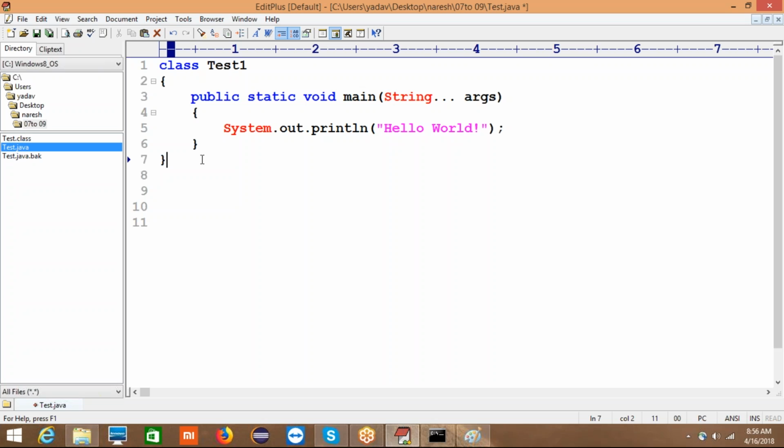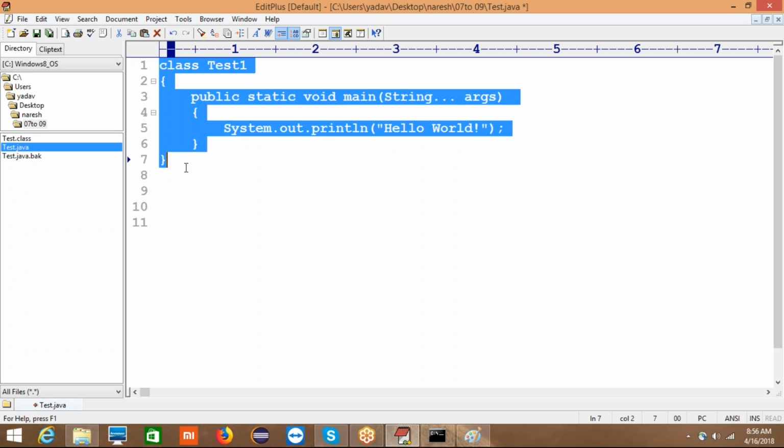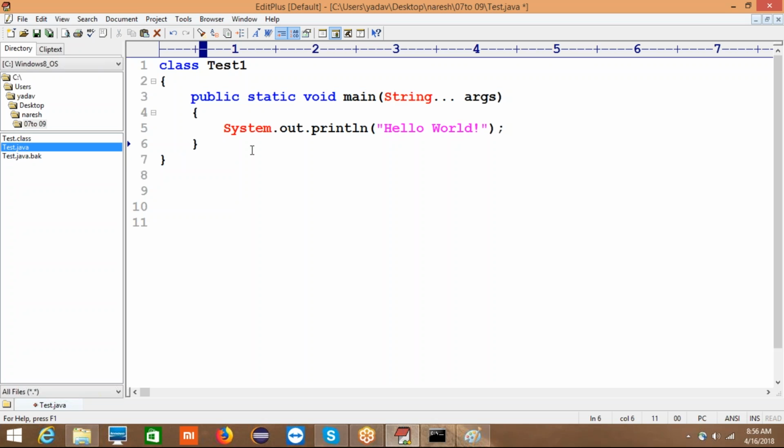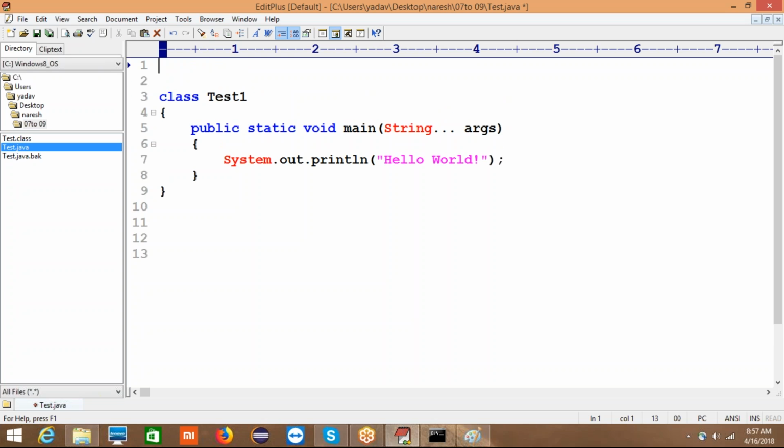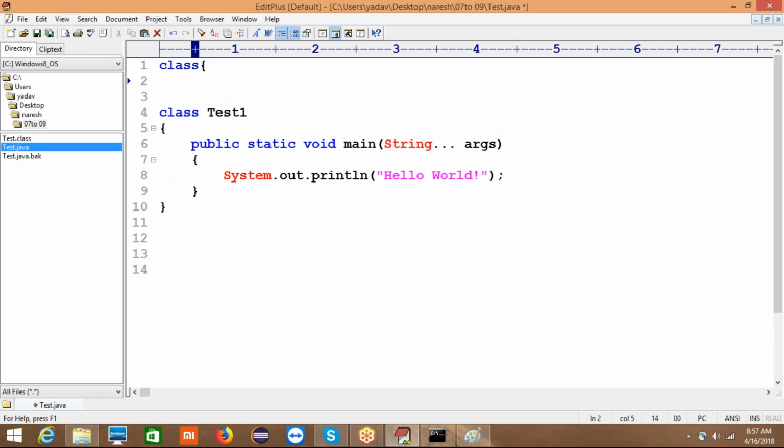In Java, can we provide multiple classes in the same file? Yes, we can provide multiple classes. I am going to write one more class, in which we can call some void m1 method.